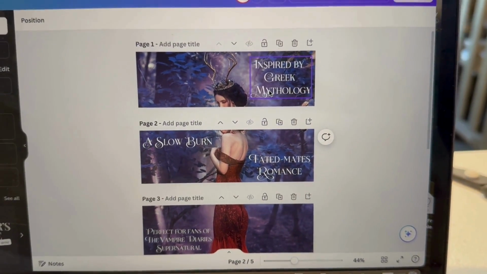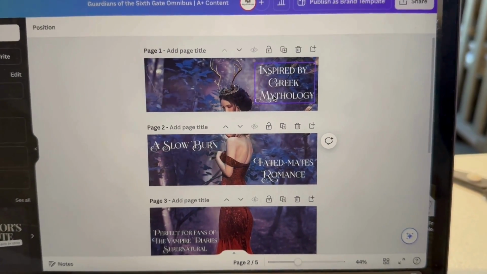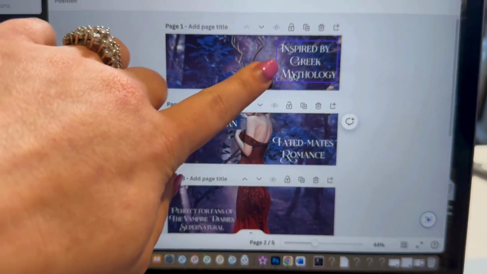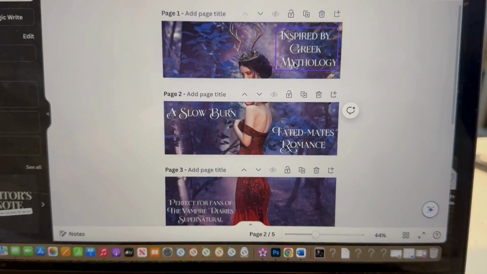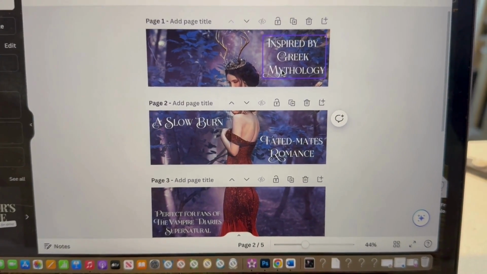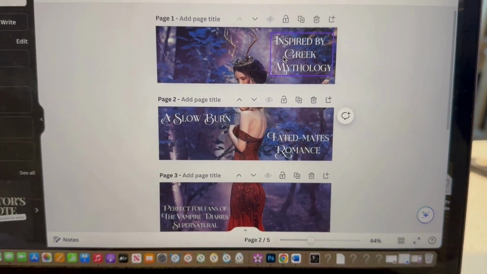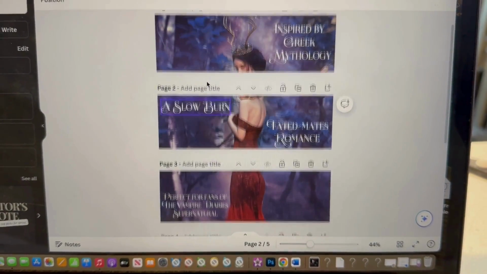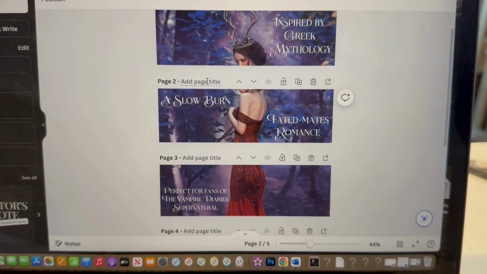I uploaded the font into Canva as well. And so this font is not available in Canva. You have to go and buy it. So just wanted to note that in case you were curious. So I added the text here. I decided to split it down here just because I thought it would look nice visually.